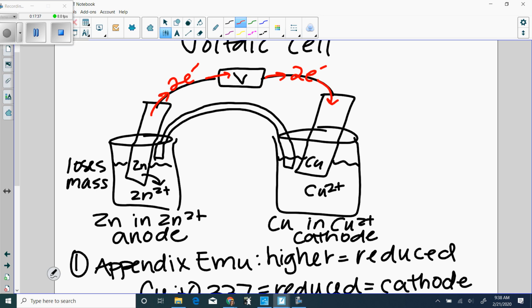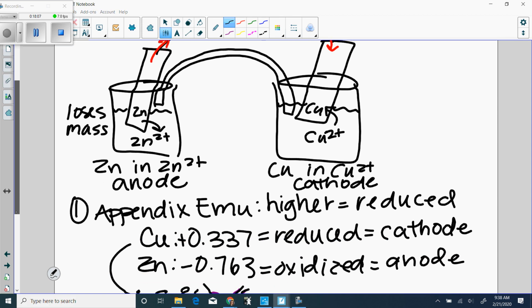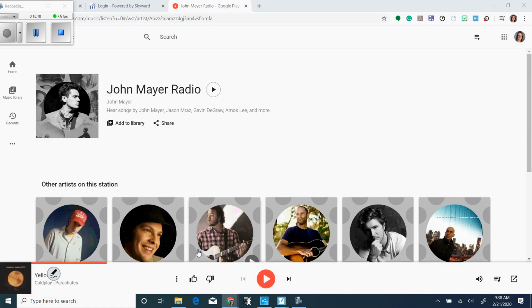We know our reaction at the cathode is this is going down. So the 2 plus is going down to the 0, arrow that way. And that's because this 2 plus is like, I could really use some 2 electrons, and it's making the 0. Okay. When the music starts, can you please talk to your battle buddy about the flow of electrons? Where are they going? Where are they coming from?